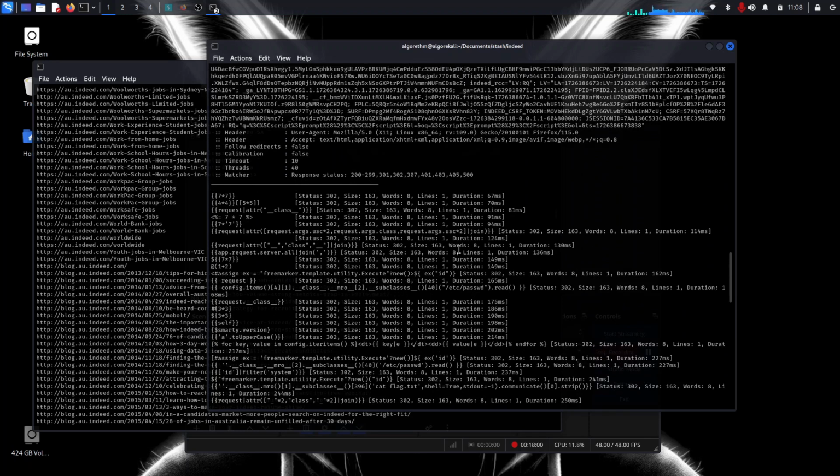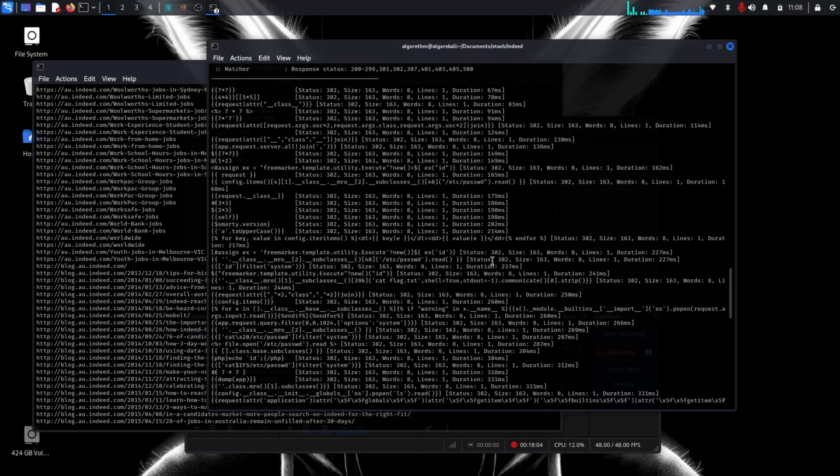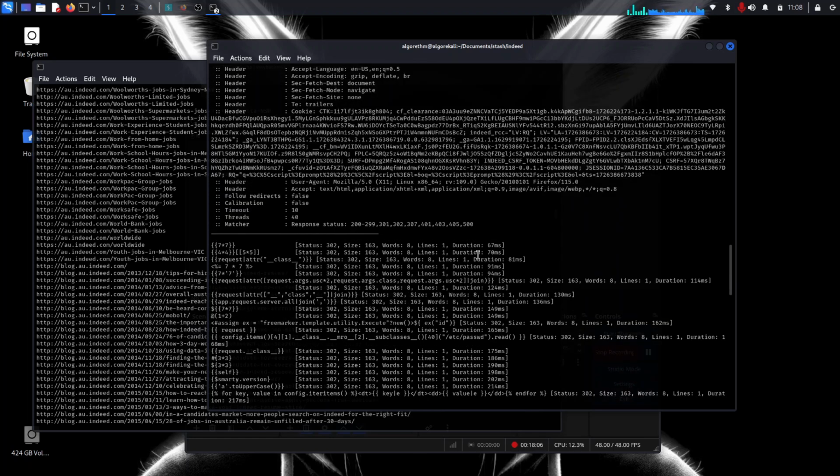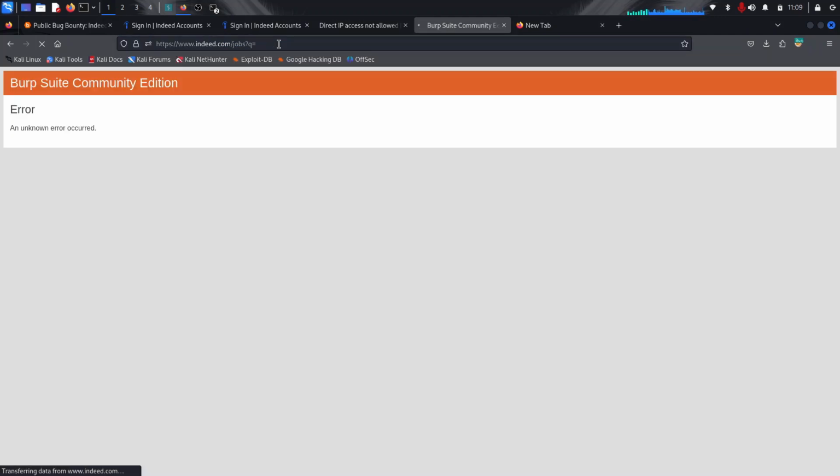It's a little bit faster. You can see here we're getting some redirects. And for the redirect ones, you can test to see if it works. Let's try maybe this one here. So let's go here to the browser. In here, equals to, an unknown error.